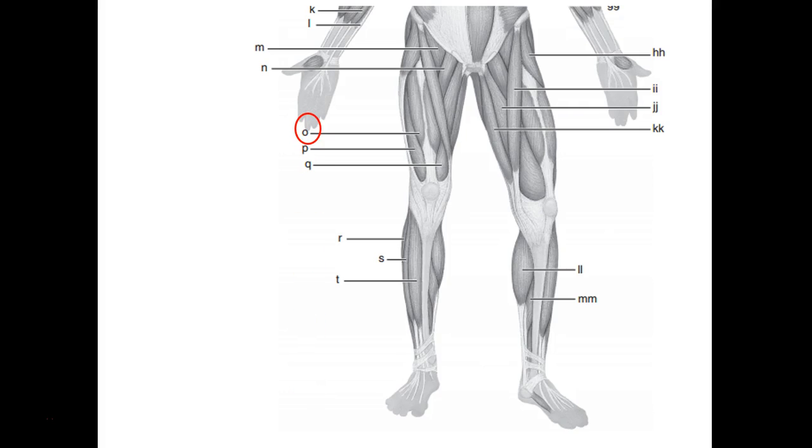So let's go to some muscles that are found in the lower appendages. We're going to start on the front of the thigh. This massive muscle that is labeled O is called the rectus femoris. Why do you think it's called the rectus femoris? Because it goes straight up and down the thigh bone or the femur. So the rectus femoris. On your sheet, rectus femoris is number 25. We're labeling that O. And since I've already used red, striped, and X'd, I put red dots on my rectus femoris. So my rectus femoris is O.